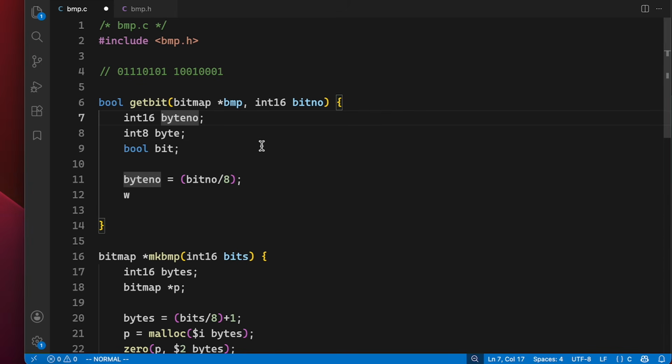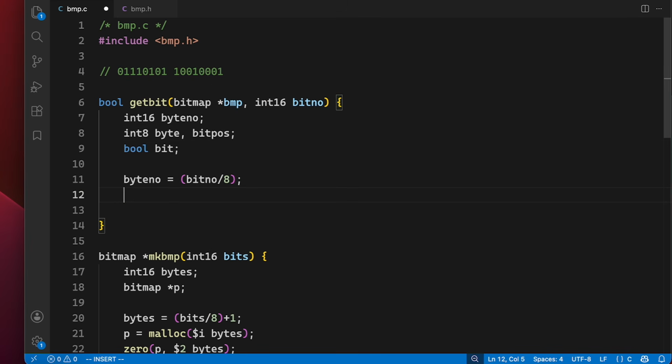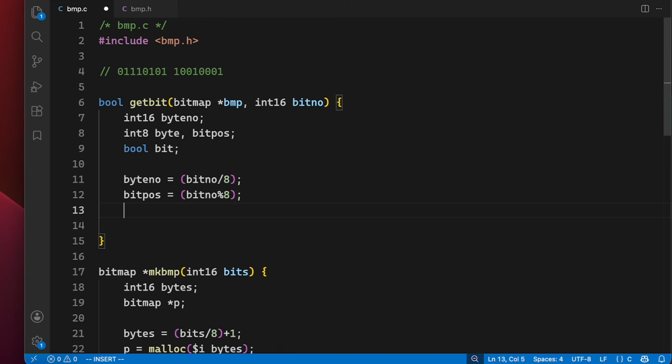Alright, so let's create another int 8, and let's call it bit position. This will be the relative position inside of the byte that we find. So the bit pos is equal to bit number mod 8. So now we have the index, and we can extract the actual bits.